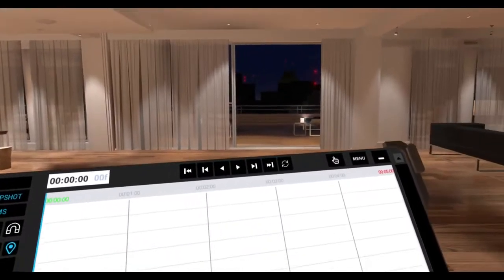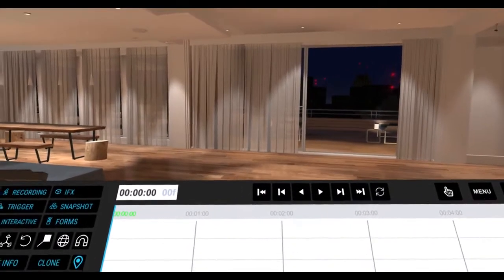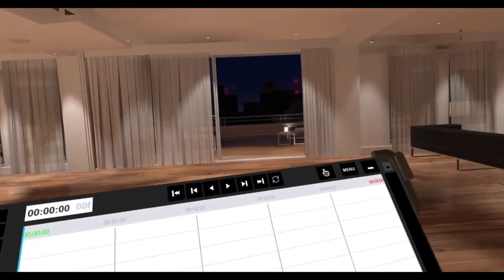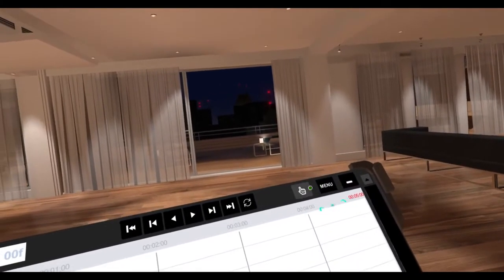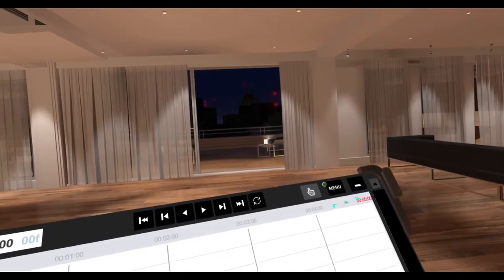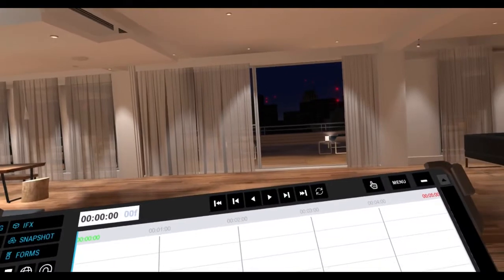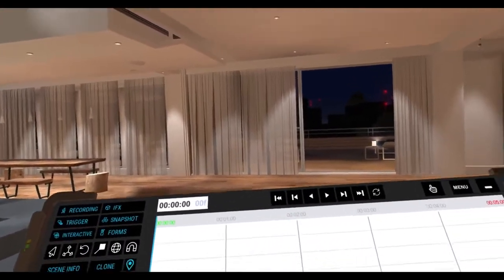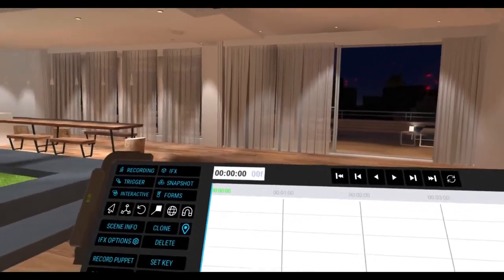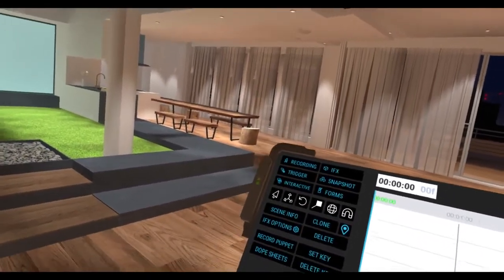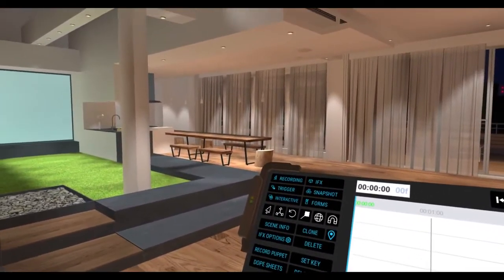Okay, let's have a look at the different buttons we have here. In the center, we have standard play controls that you'll be familiar with. Here we have the option to access the main menu, and this controls the interaction mode. By default, if you're in VR, the interaction mode will be set to tablet, and in that way it behaves just like a tablet. You can just tap any of the controls that you need. And then as we get over here, we have the detailed tools and content loading controls.